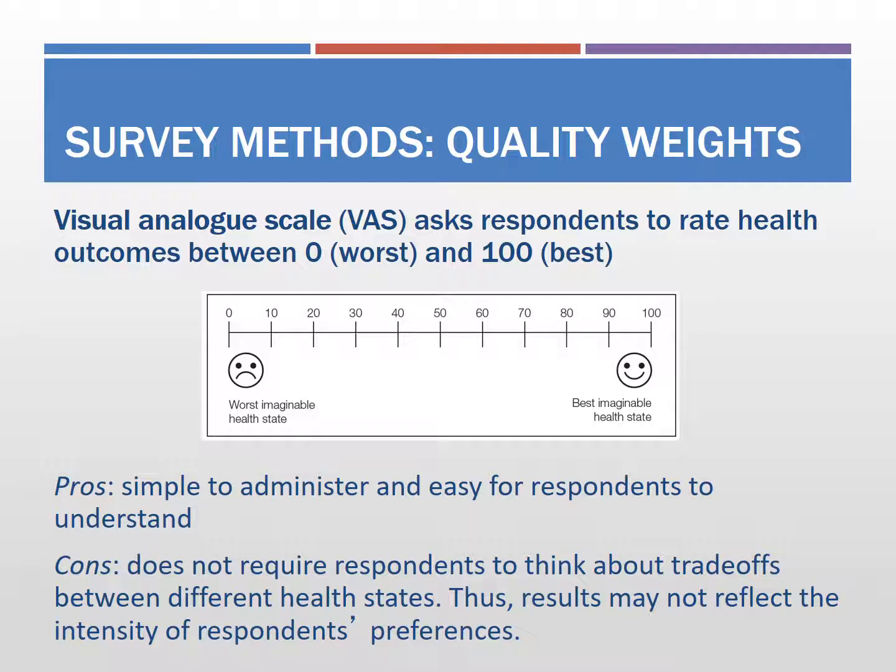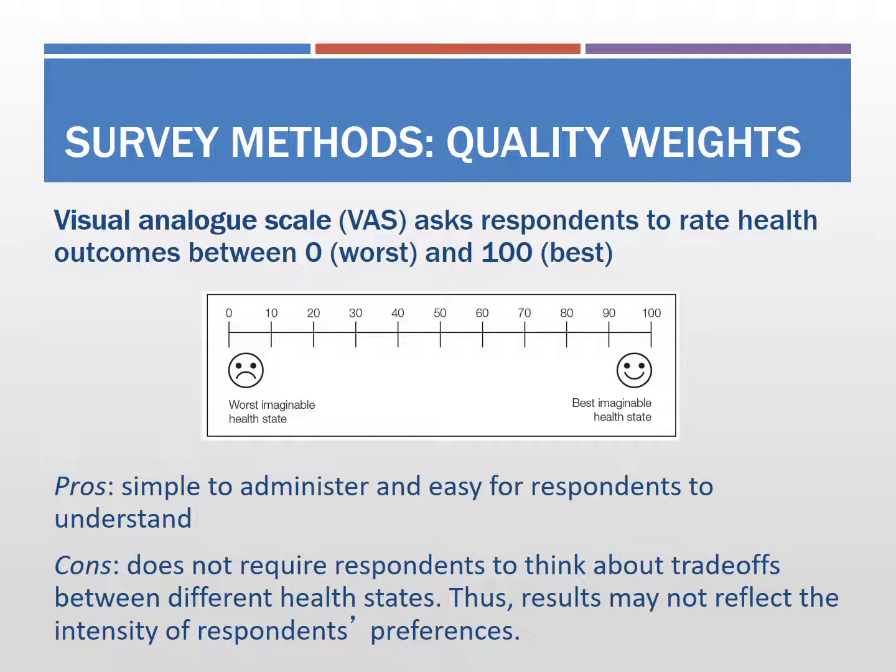We are not going to go through those technical measurements of quality of life. We are going to focus on what makes these life expectancy quality weights not a very accurate measure. In order to get the quality weight, there are several ways to do it. But one very common way is to send out a survey to people and ask them how happy or how healthy they think they are.